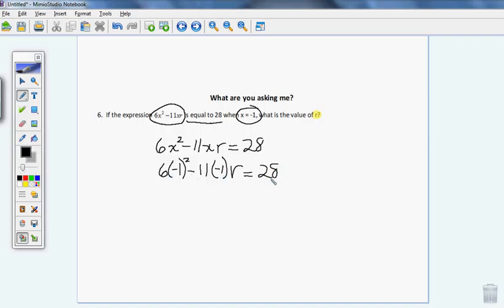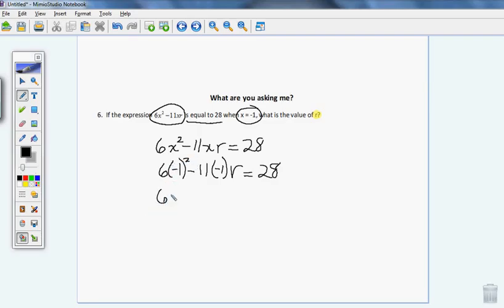And if you look here, I now have an equation that has just an r as an unknown here. So now I just go through and solve it. Now I need you to know from here on out, if you make a small mistake with these -1s, that answer will probably be one of the choices on a multiple choice test. So you've got to be very careful here.